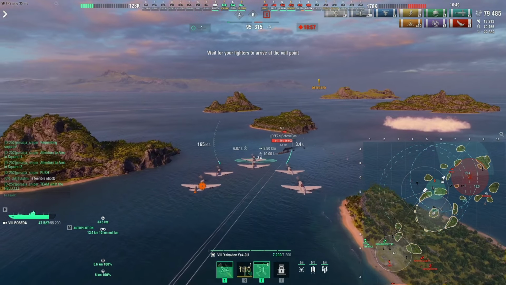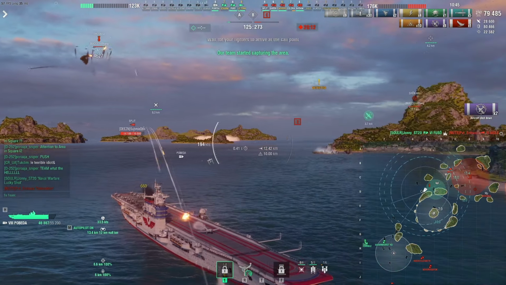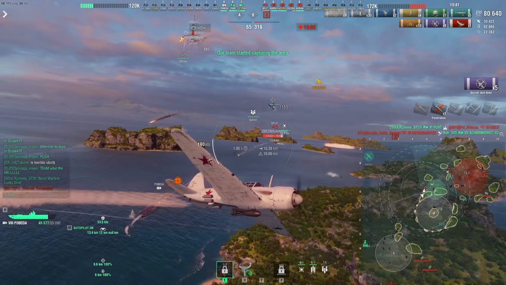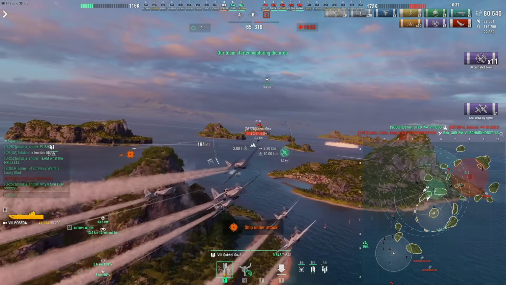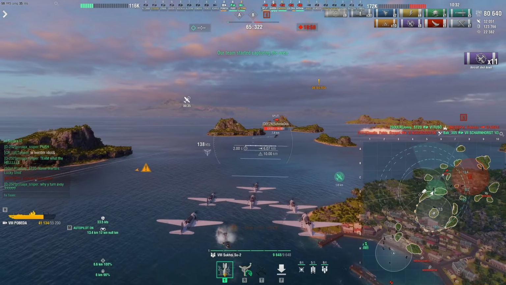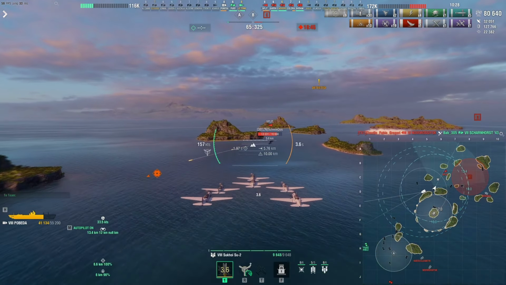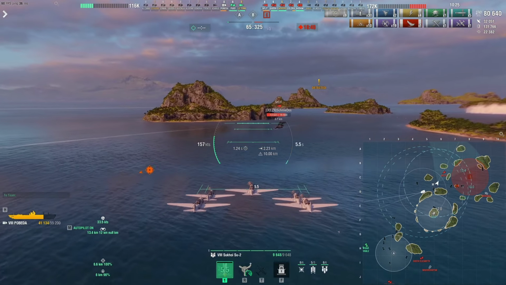Man, I'm not very good with this. Maybe we'll get a hit on the split. Yeah, especially look, the CV loses a lot of planes doing these attacks, but the destroyer can just keep constantly shooting. And there's absolutely no way to disengage from her, right? So I'm gonna have to just pray here that I can hit the split.